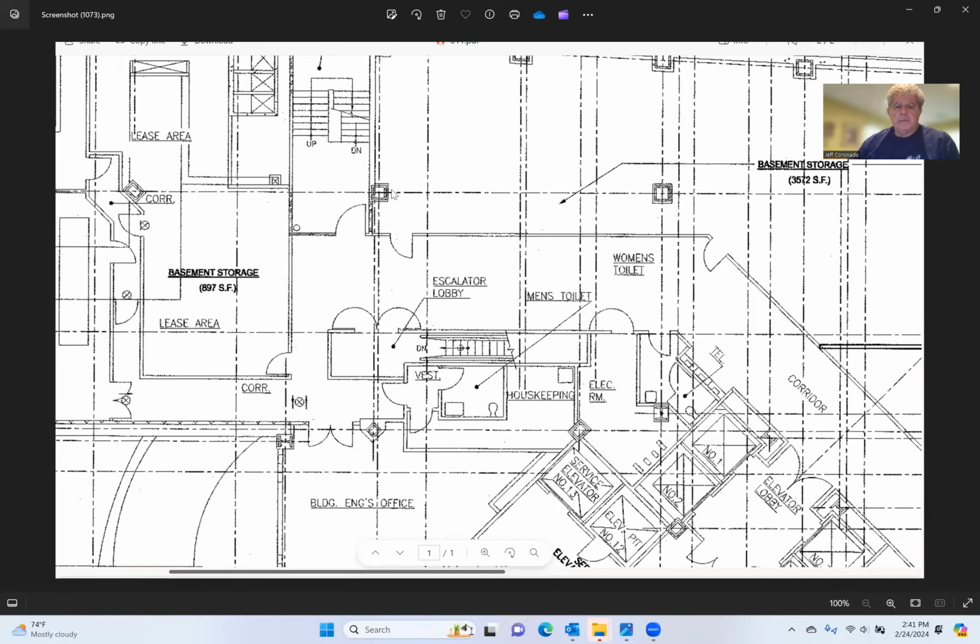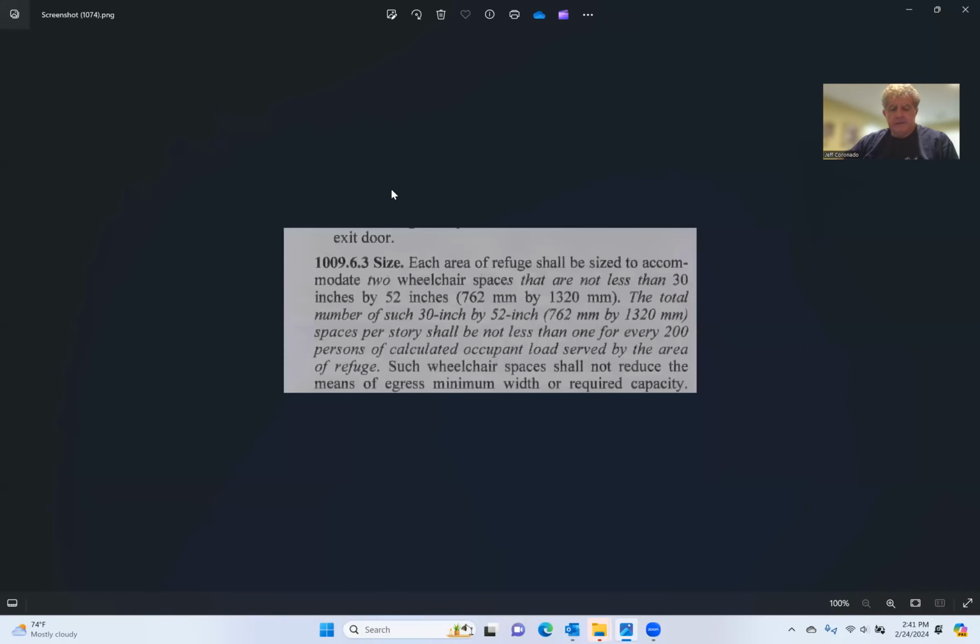So let's take a look at a couple of the things that are covered in this particular section of the building code. There are specifications on the dimensions of the area of refuge. We see that each area of refuge is to accommodate two wheelchairs, and it specifies the size of the wheelchair: 30 by 52 inches per wheelchair. That's actually a recent change in the building code. That used to be 30 by 48.